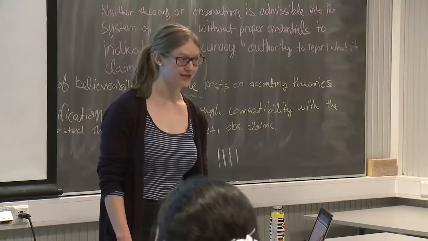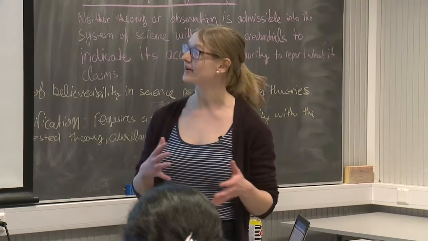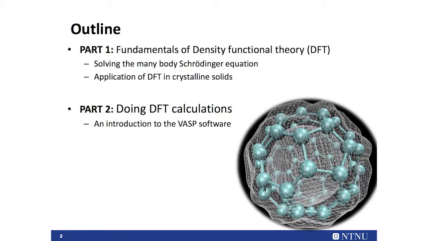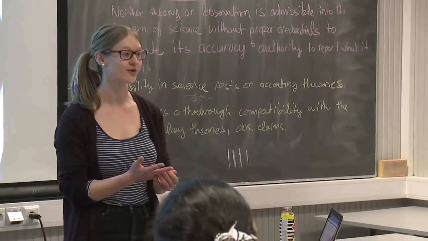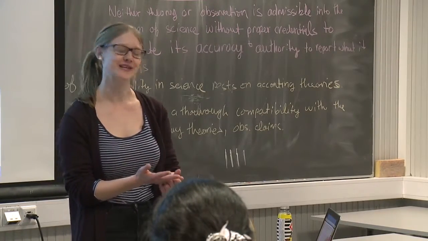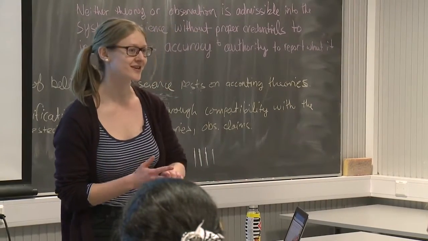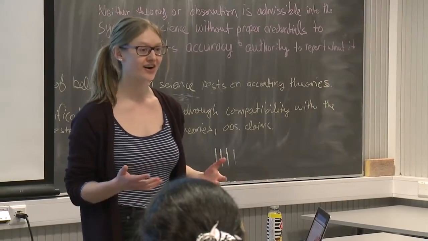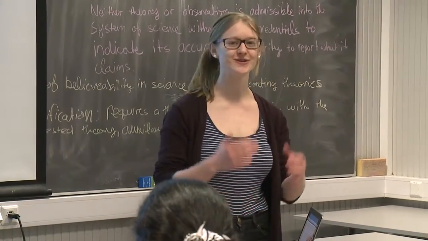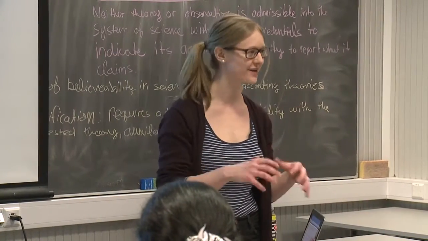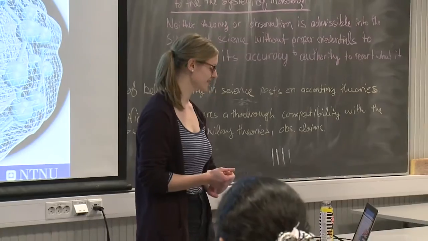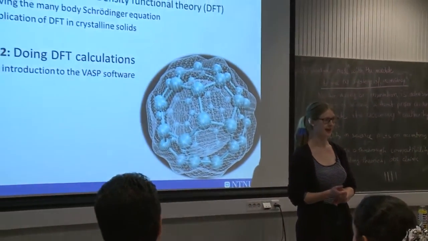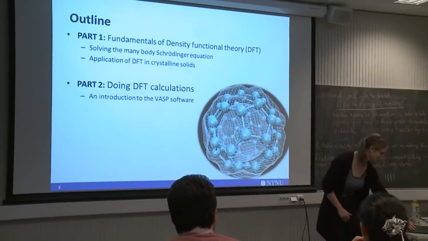So, the outline for this talk, I've divided into two parts. In the first part of my talk, I will introduce you to the fundamentals of density functional theory. That involves solving the many-body Schrödinger equation, and we'll also move into DFT applied to crystalline solids, which I'm mostly concerned about. In the second part, we're going to talk a bit about how to do our DFT calculations, so when you go out of here, you'll have some knowledge on how to actually sit at your own computer and run your calculations yourself. That involves a small introduction to the VASP software, which is what I use for these DFT calculations.